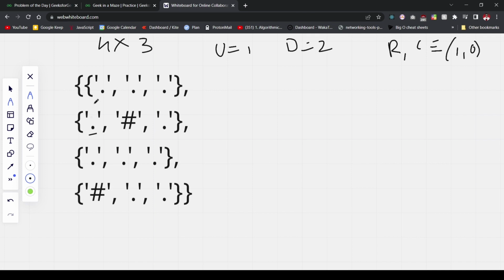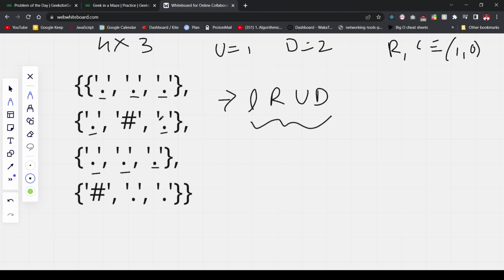Now I would be traversing this particular matrix in a BFS manner. This is because if I traverse in a DFS manner, and if I have fixed my traversal in the order of left, right, or up, down, or any order for that matter, I might end up in a bad case. For example, if I start from this position, if I move up, then to the right, then down, down, left, left. In this case, since I will be moving left first, since there is no position to the left, I'll be moving right, then down, since there's no position up, I'll be moving down according to this traversal.